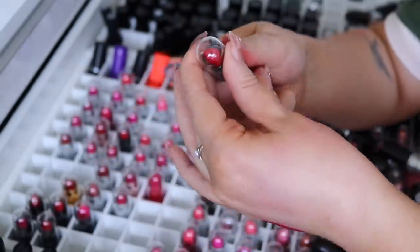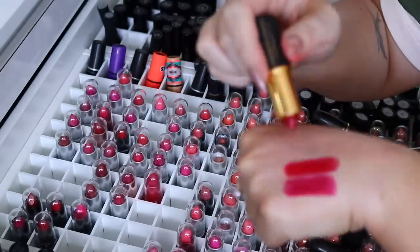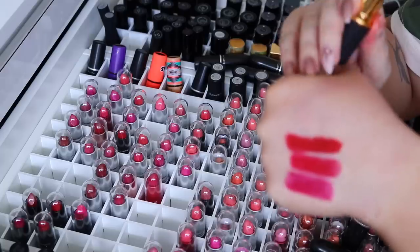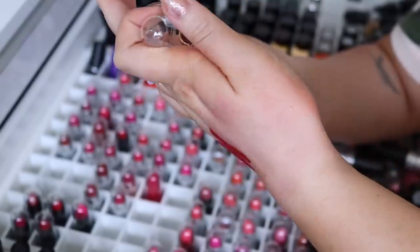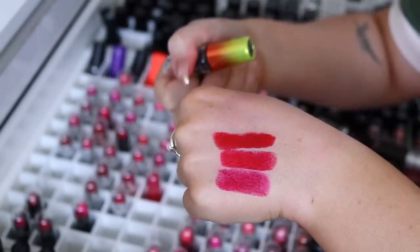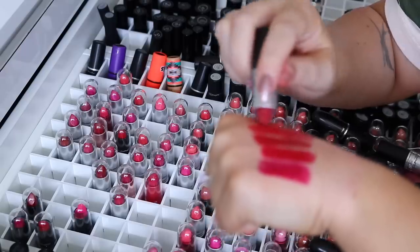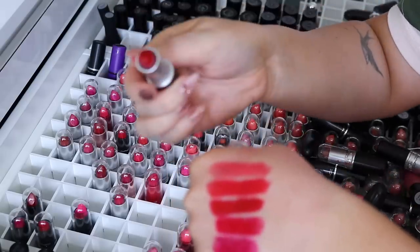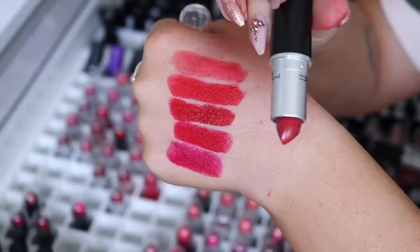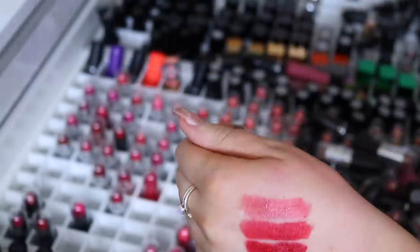Now we have Opera — I feel like I've got another color like that. And then we have this Amplified Ruby, which is a beautiful creamy red — a true red color. I don't think I need it, I love it though but I don't think I need it. Then we have Steam Heat, which is a satin — that is a lighter kind of red. I'm going to keep that one, I really like that one. And we have Cockney, which is a luster — this one looks like it's kind of developed little bubbles of pigment around the outside of it. It seems to apply fine, but I'm going to get rid of it.